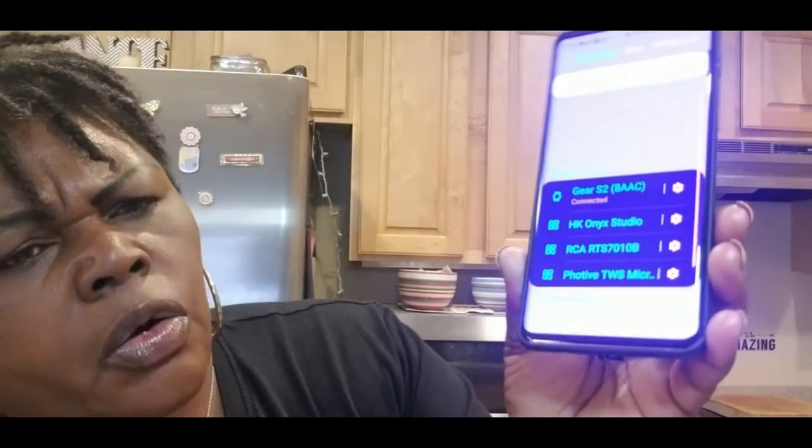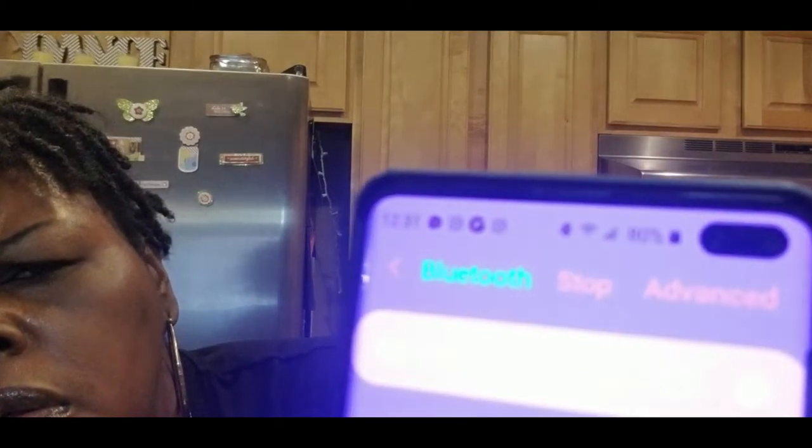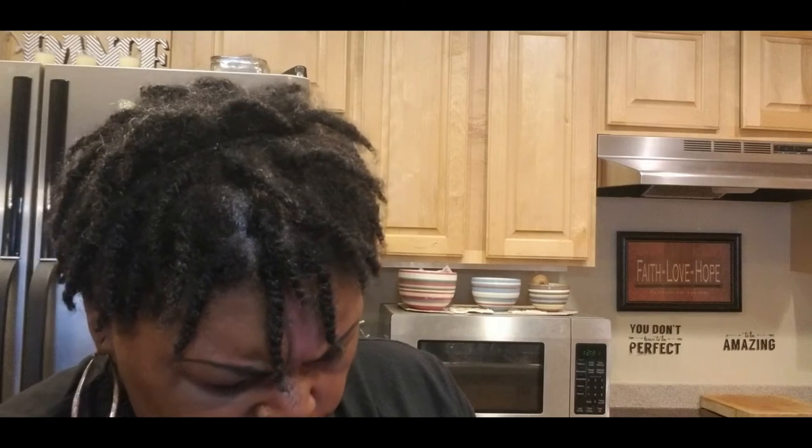Okay. Let's see here. Let's go here. I got all this stuff on my phone right now. Let's see if I can Bluetooth. I'm gonna hit my Bluetooth button here, and I already have a bunch of stuff paired on there, so now it's scanning. I don't know if y'all can see that because it's real bright. Okay, so it's scanning. See the little scan going around.